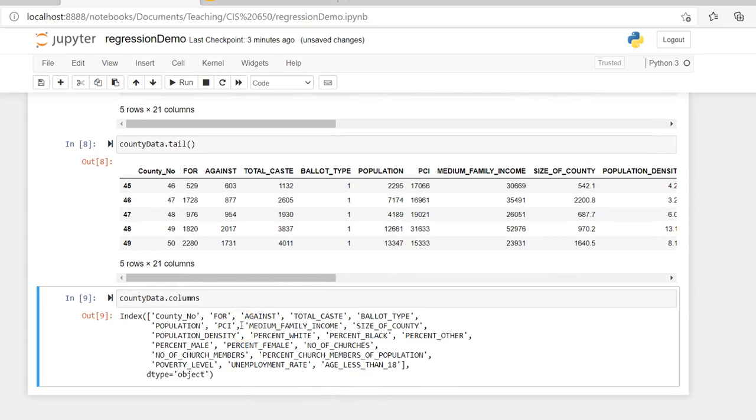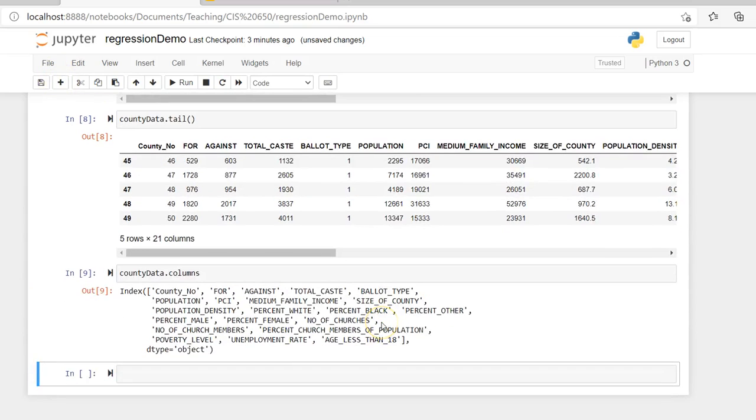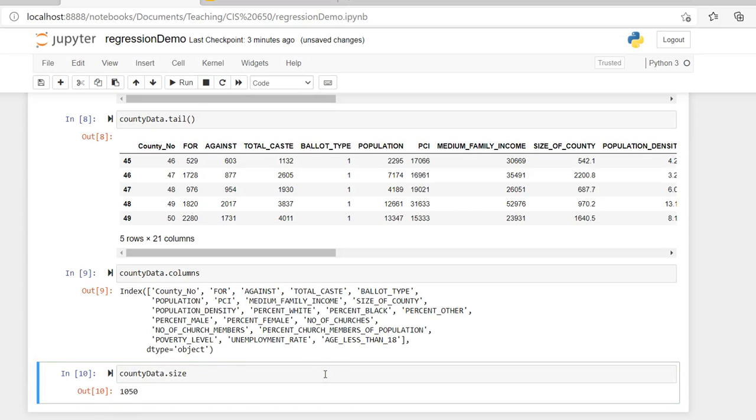I can also look at the size of this data frame. county data dot size tells me there are 1050, but there are only 50 rows. How come we got 1050?